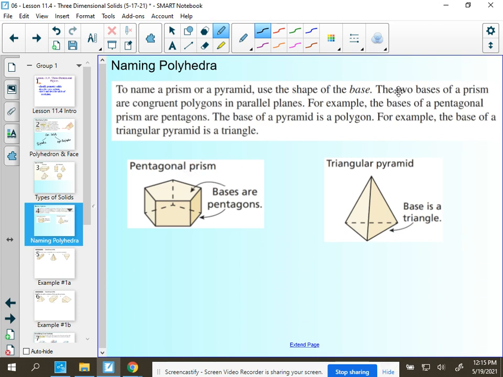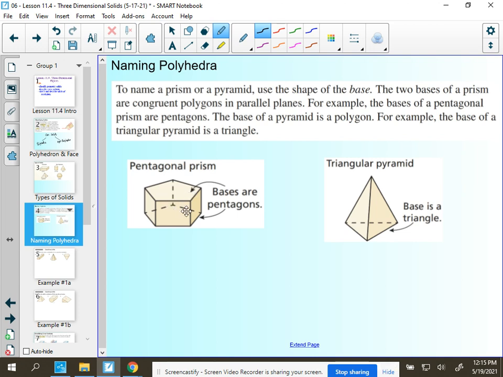Now, how do I know what the base is? Sometimes people get confused there. It's not always the bottom. Sometimes people think of the bottom of the figure, and we can get into trouble there. There'll be a couple examples we'll look at where we have to be careful that we're not just thinking the bottom. I know in this case it is, but how do I know if it's the base? The bases are going to be parallel, basically.